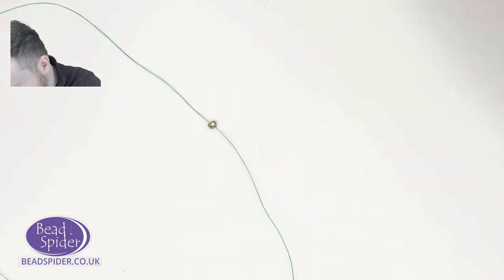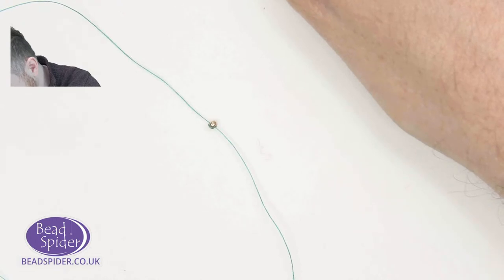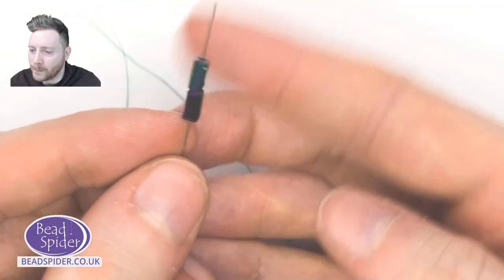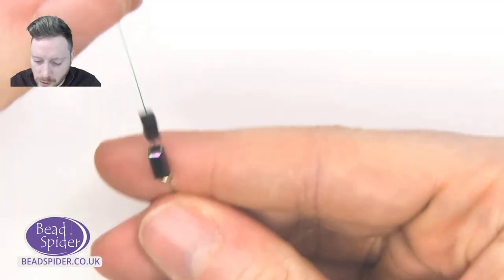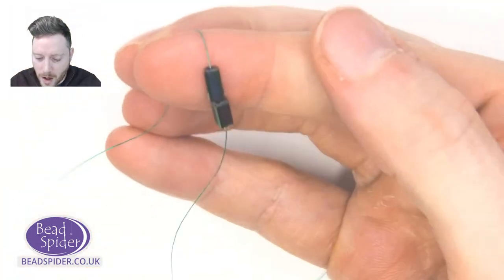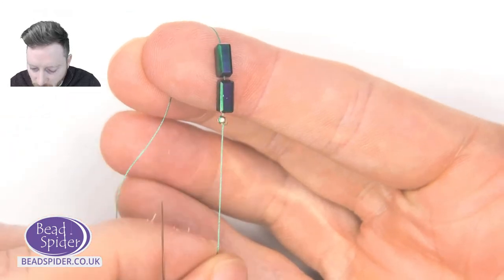So first things first, let's thread on two of our crystal bricks, and I'm going to just slide them all the way down to the bottom of our stopper bead here. So there we go. And bring them all the way down so they're sitting nicely on top of that stopper bead just there.